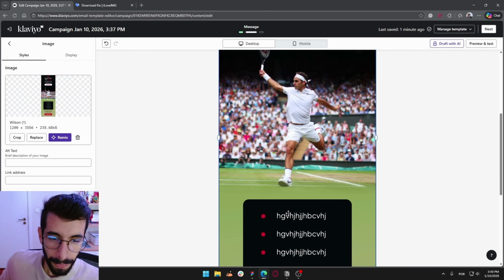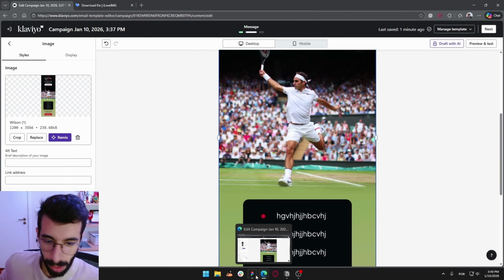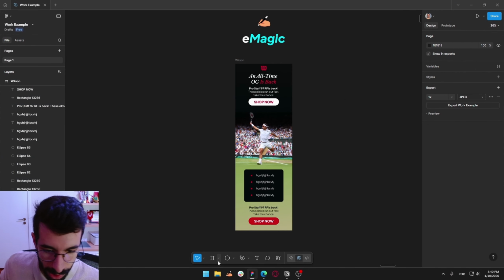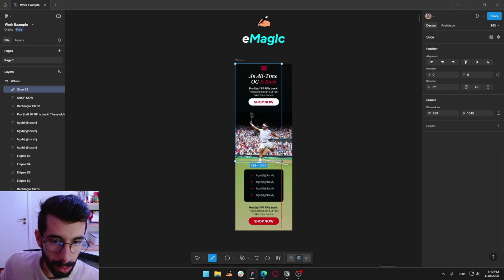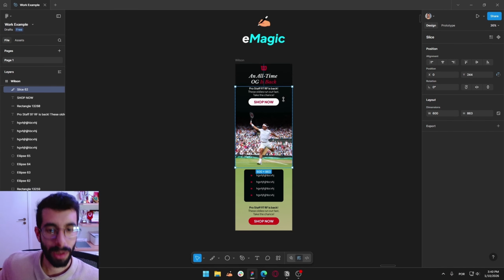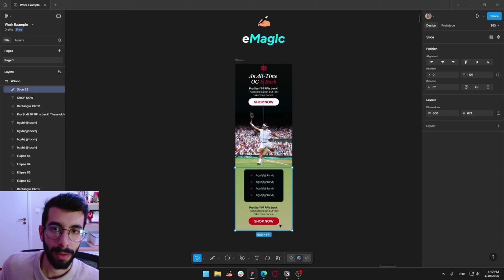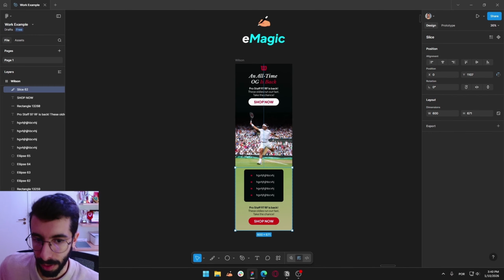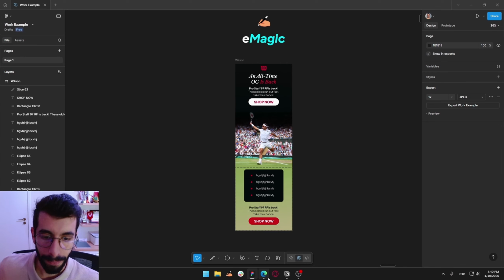I can't even show you how to do that on Figma, so we would select this slice and we would select what we want. We would download this and then download this one, okay? This is actually a little hack you can do, because that way you save time and it's perfectly cut. And you just upload it and it works like that.